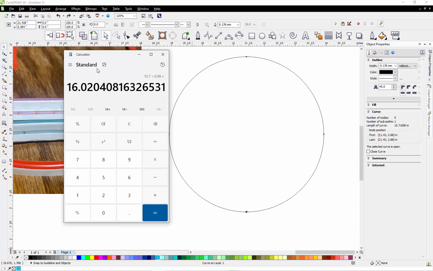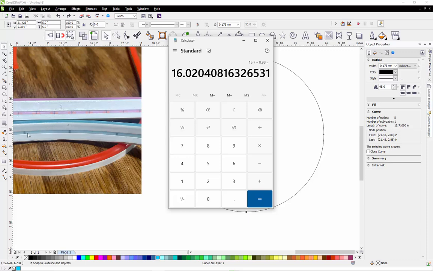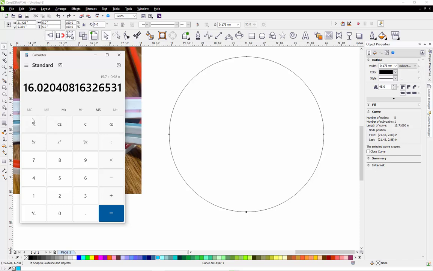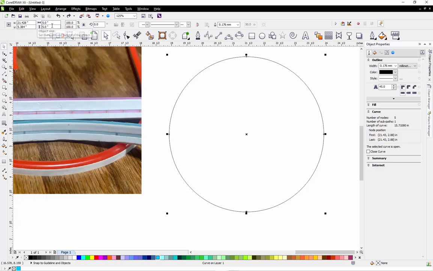So what that's telling us is that we can have 16 segments, and if we cut it at 16 segments, it'll start here, come all the way around, and end right there. Now that's really, really close. So in this particular example, for a 5-inch circle, yes, it does start and stop dead on. So that's cool. What if we did an oval shape?